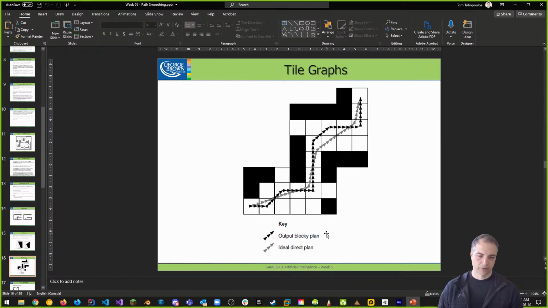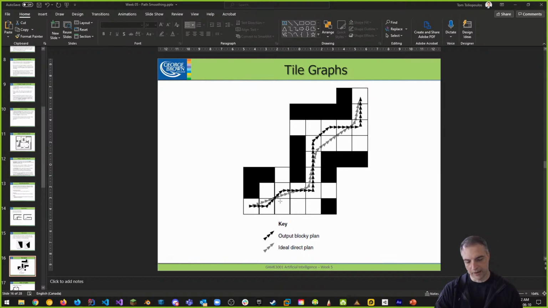When it comes to tile graphs, we have a blocky way of moving, right? So if you look at the black path here, this blocky way of moving is one thing that we're going to do, especially when we're moving in the direction that we want to go. So let me annotate this again with red. If I'm starting here, and I want to go to this place right here, how do I get to that position? Well, I can't see the target from where I am right now. That's one thing that we're going to have. We can't see the target.